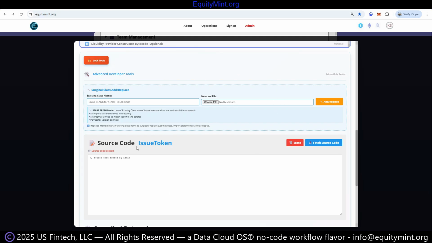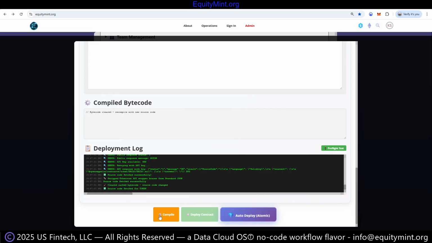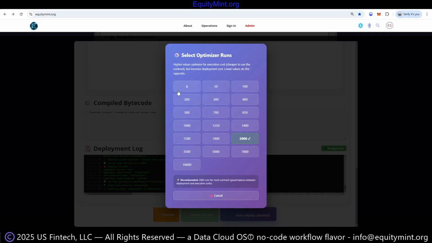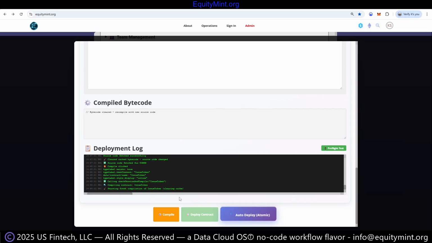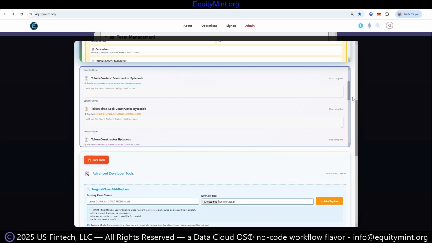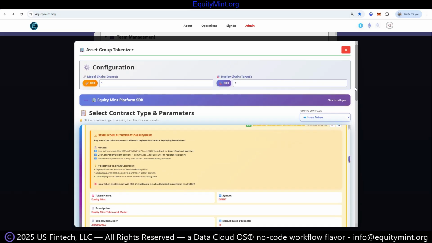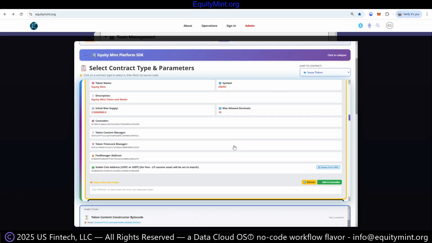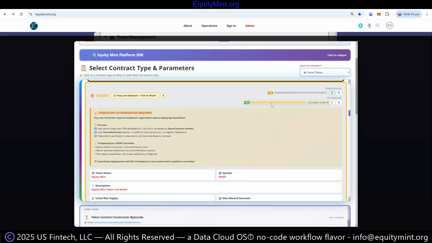Brings in the source code. It also brings in remote dependencies like from OpenZeppelin, all in an automated way. You compile. When you click compile, it gives you the compile options for optimized runs, etc. It does so much. Then you can set your own model to the new compilation over here, like jumping down to token. Let's say you click the last deployed.